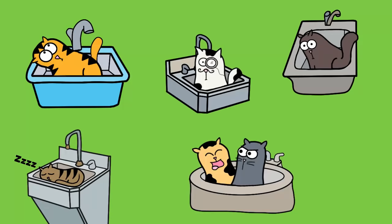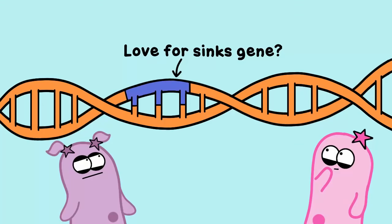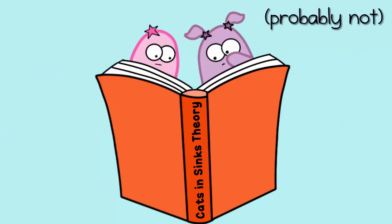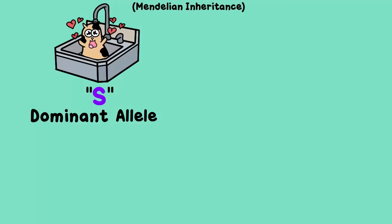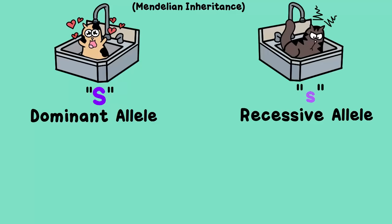What if this was a genetic trait? There's no research that demonstrates this is genetic and it's probably not — behaviors like that can be challenging to study. But for practicing dihybrid squares, let's imagine what it would be like if that was a genetic trait. So hypothetically, cats that did like sinks would have to have a dominant allele, capital S, and cats that did not like sinks would have to have a pair of recessive alleles, lowercase s.